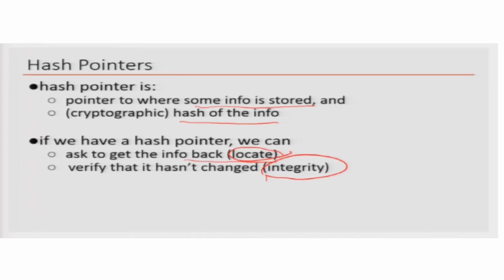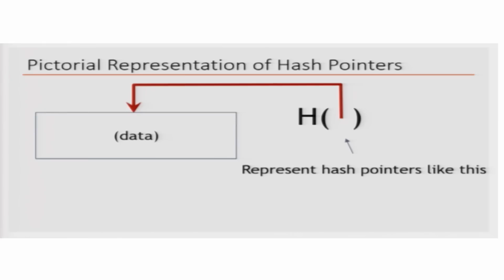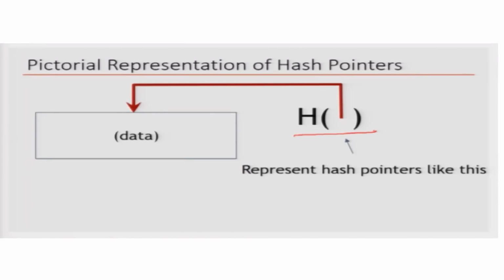Although we call it a pointer, it is not really like a pointer in the sense of C++. However, if you want to pictorially represent it, when we show you a blockchain, like last time also we were showing some representation of when you created money with the coin creation function, then we gave it to somebody and we said that there are pointers. So, we have to somehow represent pointers. These hash pointers are usually represented by this H with parentheses and then this kind of an arrow, and this is a very useful pictorial representation to visualize the blockchain.